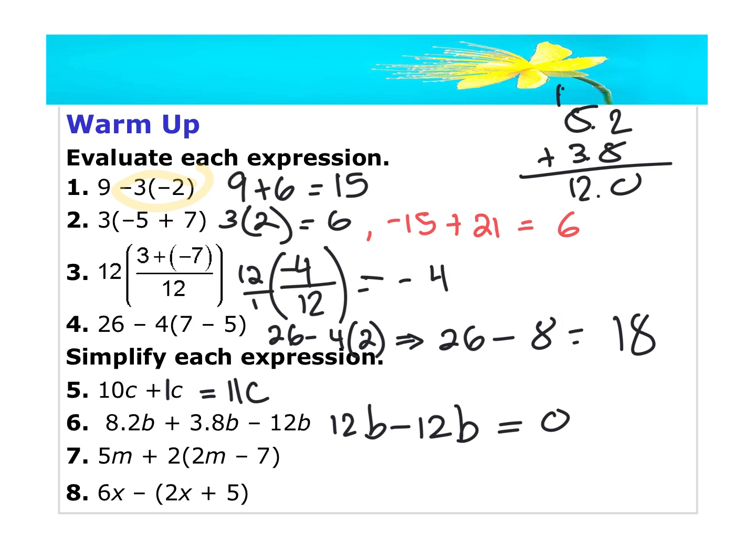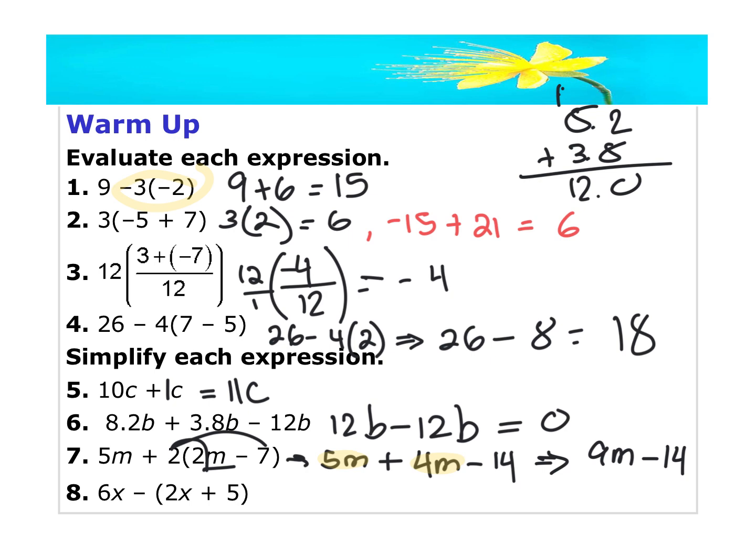Let's do number 7. Now, I look at the parentheses on the 2m minus 7. Looking at the parentheses, there's nothing I can really do because there are no like terms because of this m. So I'm going to distribute. I'm going to rewrite 5m plus, and then I'm going to distribute. 2 times 2m is 4m. 2 times negative 7 is negative 14. Now, the only thing I can do is combine the terms with the m. So this one and this one. And it's going to be 5m plus 4m. It's going to give us 9m minus 14. Since I can't combine the m with the constant, that will be your answer.